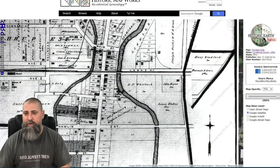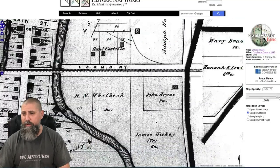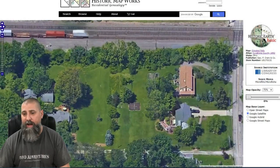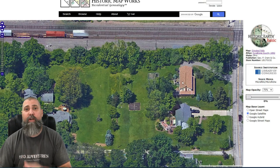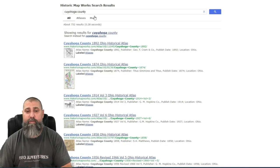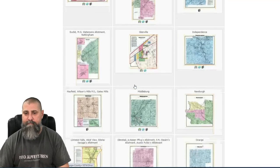The last thing I wanted to show you was this spot for John Bryans. Looking at this, the streets match up really well and we can see that John Bryans owned two acres on the corner. When I look at the current map there's a house sitting on that spot, and that two-acre parcel is right here. To me that would be a great spot to visit — there could be stuff out here. This hasn't been developed or tilled over, so there could be some old remnants around that house for sure.